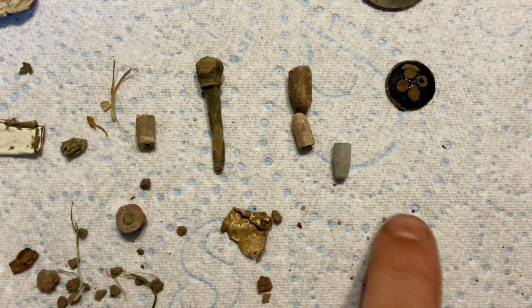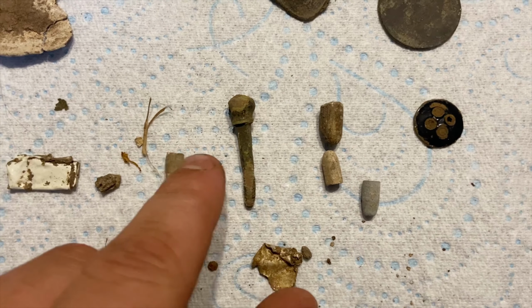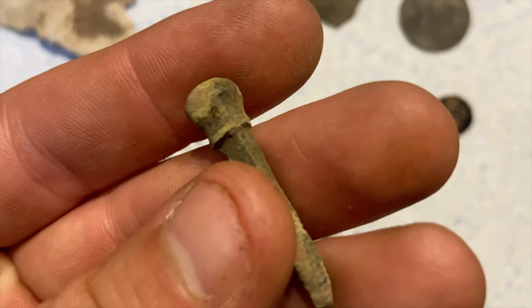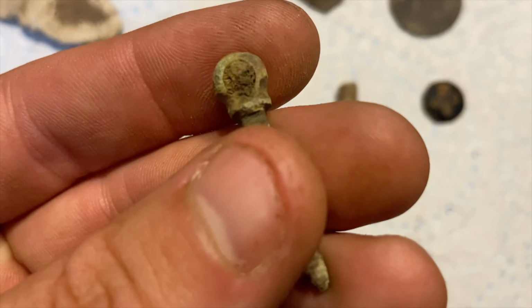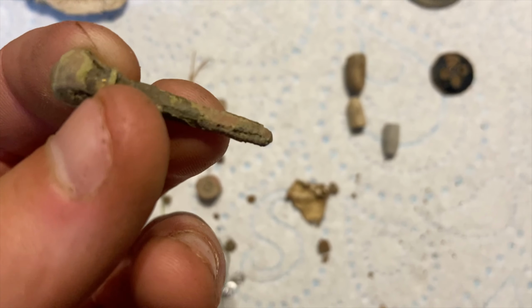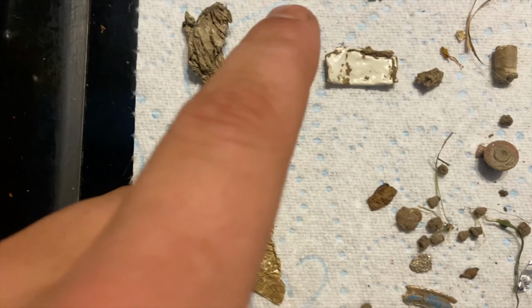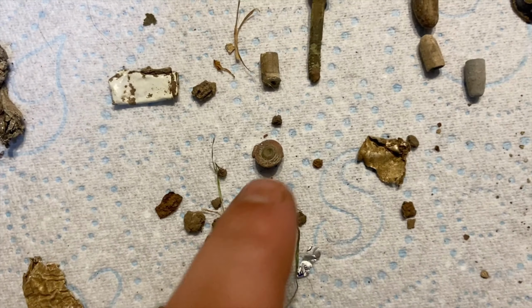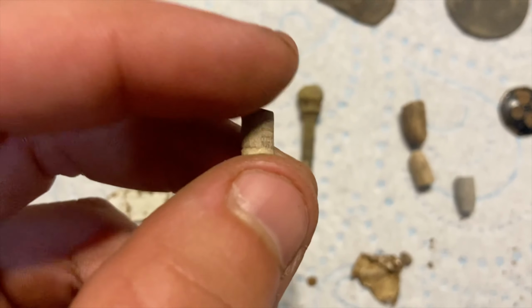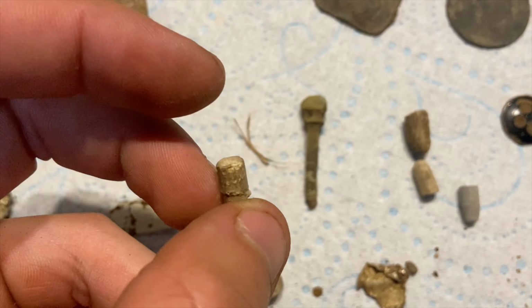We have lead shots. I thought it was a watch winder when we first pulled it up because it looks like it's got a bit of gold gilt on it. A little hole through there, but yeah, it looks a bit like a screw now. Foil. Another bullet, some sort of hit shot, I think. It looks a bit like a pipe. But that's it for me.